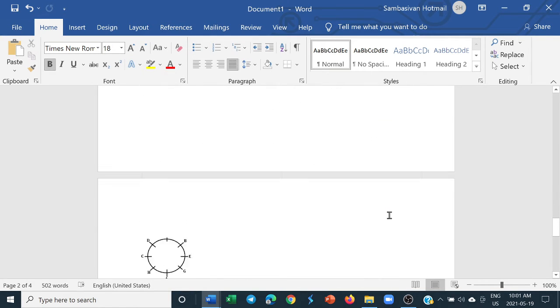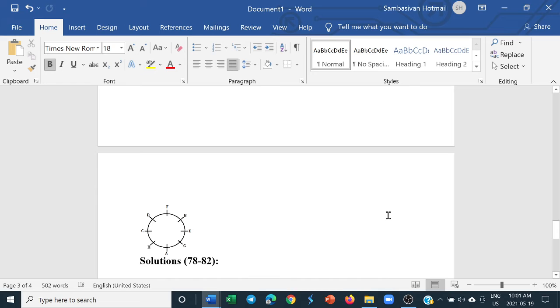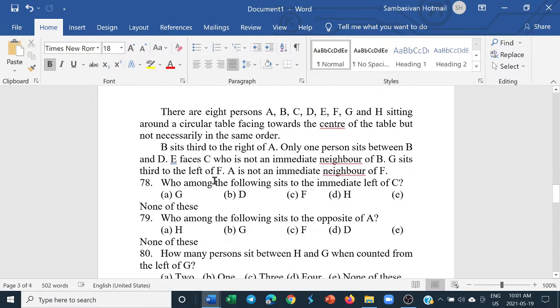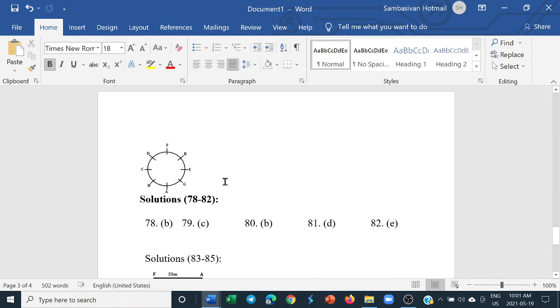Let me check up with the figure that they have given. A, okay, then A, then B, correct. The picture will come like this. A is sitting here, B is here. Then next situation, what is the next situation they have given? Only one person sits between B and D, to the right of B. That is correct. So this is the second picture I was having in mind.